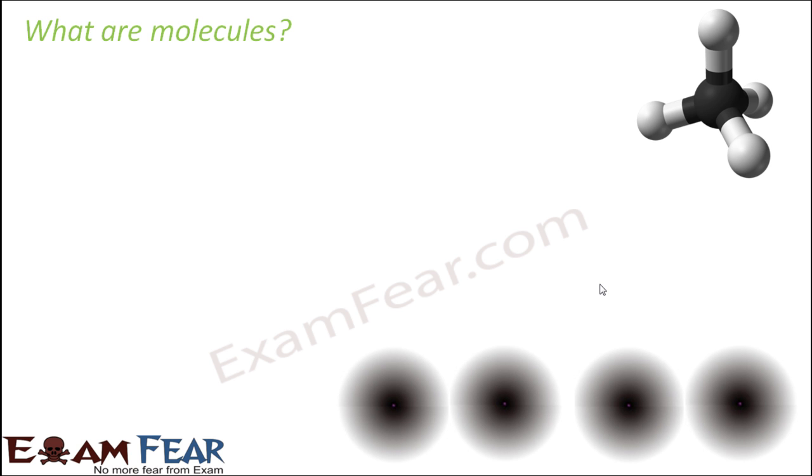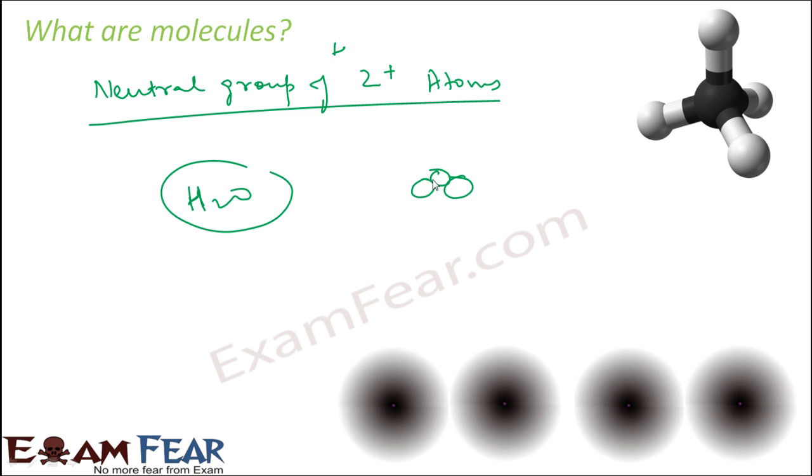And then what is molecule? The chapter is all about atoms and molecules. Molecules are group of two or more atoms. For example, I have a hydrogen atom. All I have is two atoms. Two atoms can combine to form molecules. Even three atoms can combine to form molecules. Four atoms can also combine to form molecules. And they are neutral. Electrically neutral. There is no charge. So the definition will be neutral group of more than two atoms. That is called molecule. For example, H2O. Water we drink. This H2O. It has two hydrogen and one oxygen molecule. One oxygen and two hydrogen molecules. Actually, it will be something like this based on the size. This is oxygen. This is hydrogen. And this is hydrogen.